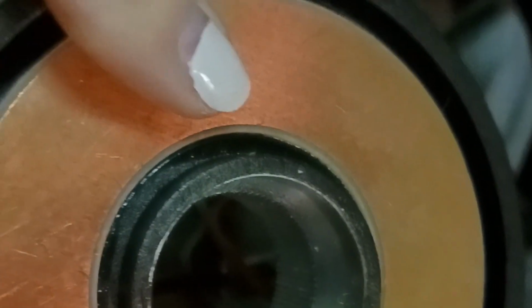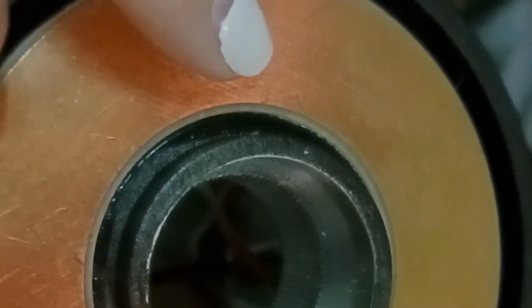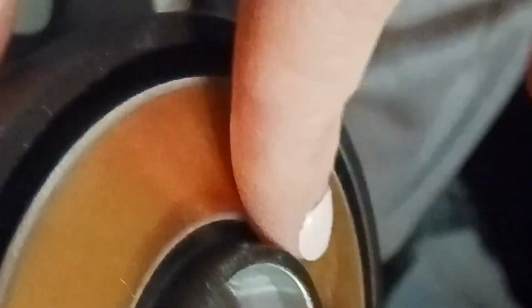Okay, what's happening on the back of the wheel is this copper part needs to touch this, and this center collar needs to be contacting with the stem. So I think it might be that there's paint on here and it's not contacting properly. So I'm going to try and sand it off and put some dielectric grease inside here and see if that helps with the contact. Because when these two wires connect, that's supposed to complete the circuit between the outer ring and the stem, which triggers the horn. So let's try and sand this off, put some grease on it, and see if that helps.